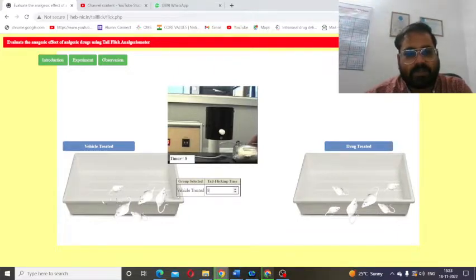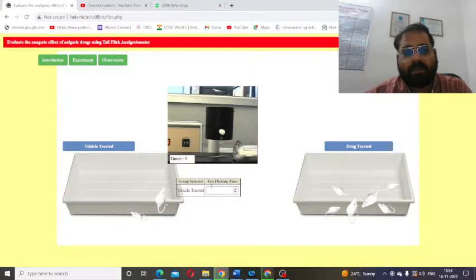It is the first vehicle treated. Second vehicle treated, we will take it. We are actually giving the pain through radiation. At 8 again it is showing the tail flicking. So again we will write down 8. For the next one, the timer is going on, and at the time the tail is flicked we note down 9. So it is approximately 8 to 9.